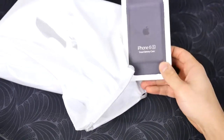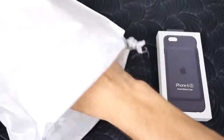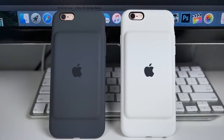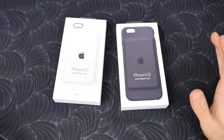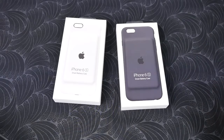I just picked up the new Apple Smart Battery Case for the iPhone 6s. The new colors come in black and white. In case you guys didn't know, Apple made a quiet addition to their online Apple Store with these two new cases. This is a bit strange because usually Apple doesn't really sell these kinds of things, because they provide an adequate amount of battery life with the iPhone already. But for the power users that absolutely need more battery life, Apple's created a solution for you.